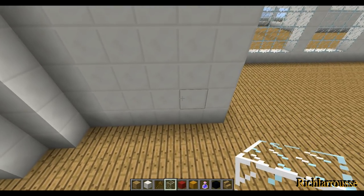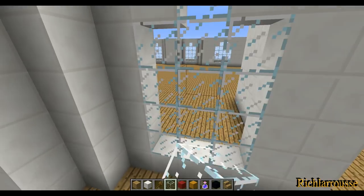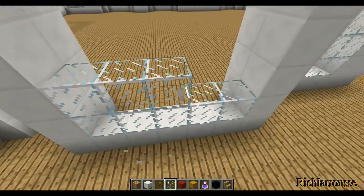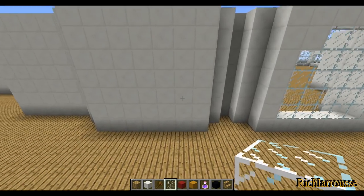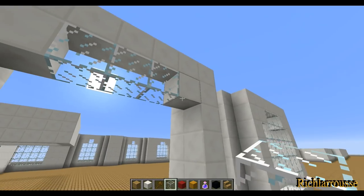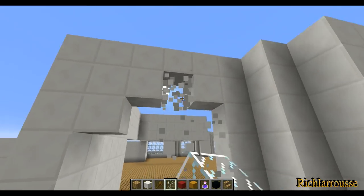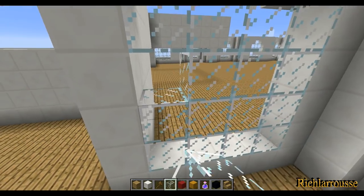And then around the side we just add a 3-1 here, or a 4, whichever you want to do. I just add a 3-1. So a 3 there, and then a 4, or a 5 really, you can put on this one, you make this one 5 wide. 2, 3, 4 high. And then add 3 windows at the top. So it's a 5 long like that, quite a big window. And the same with the next one along really, and do make that a 5. That one there, and then the next one along we just add a 4. There we go, that's those windows done there.